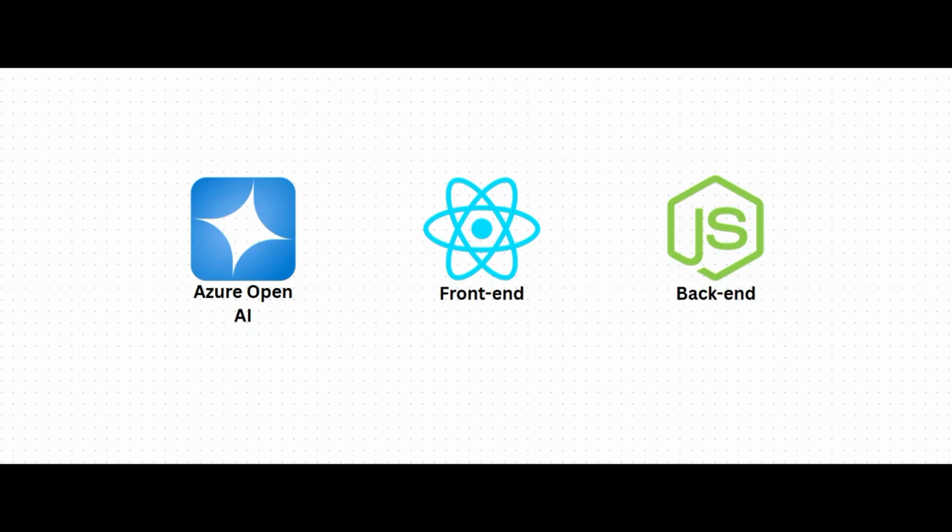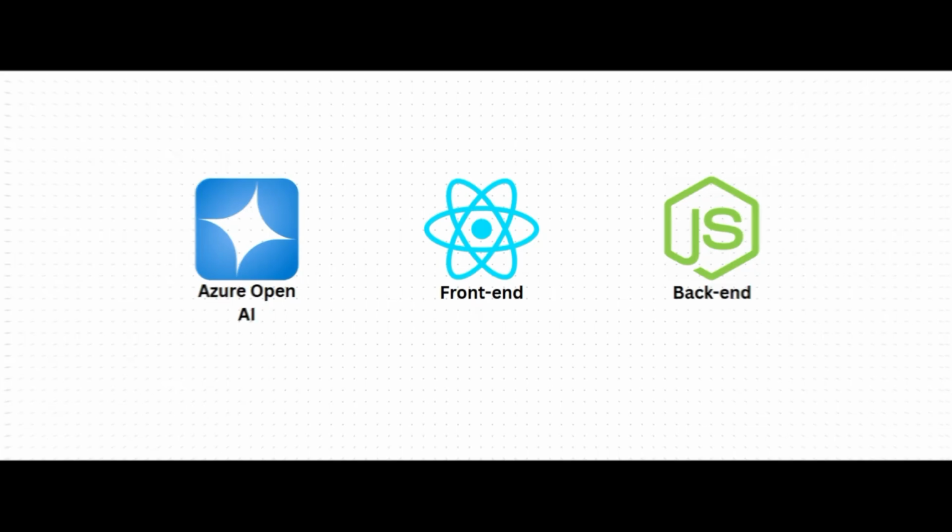So now let's quickly switch over to VS Code, where I'll first show you the front end code and how the interface looks, and then we'll move to the Azure portal, where I'll walk you through how to create the Azure OpenAI service from scratch and then connect everything together for a full end-to-end demo. So let's get started with the demonstration.